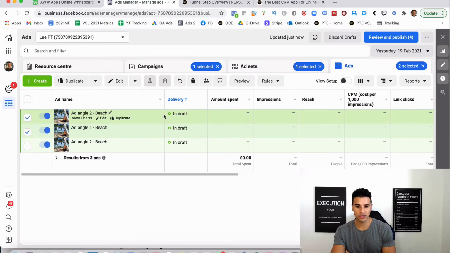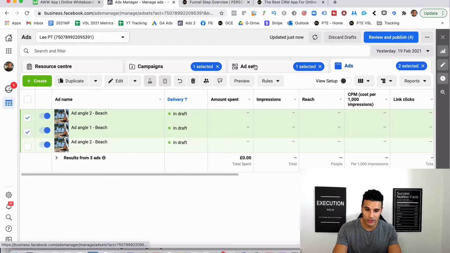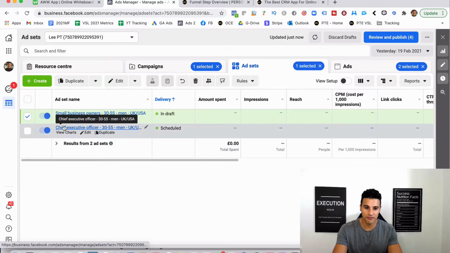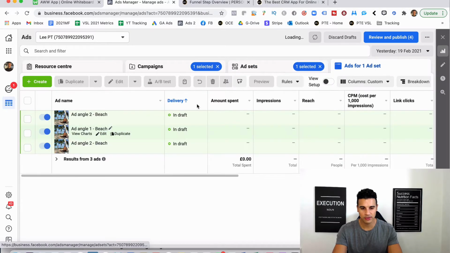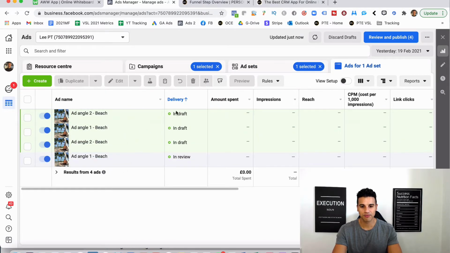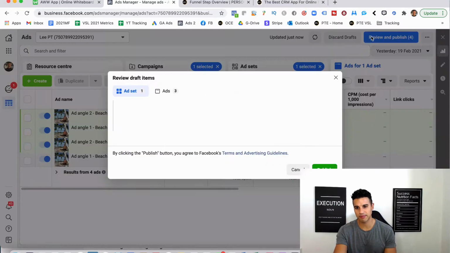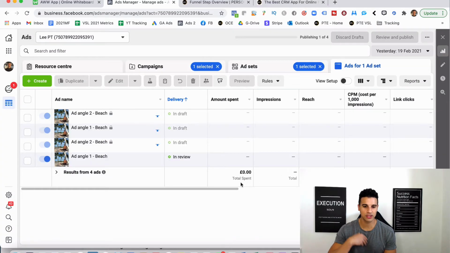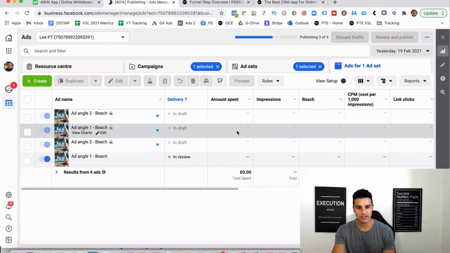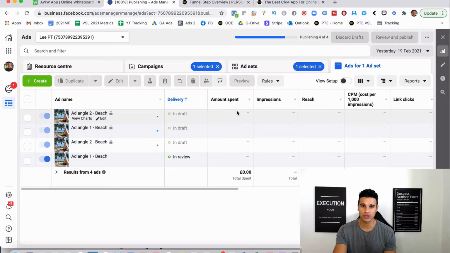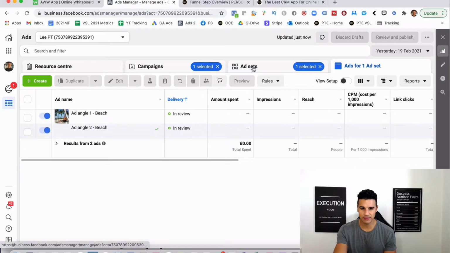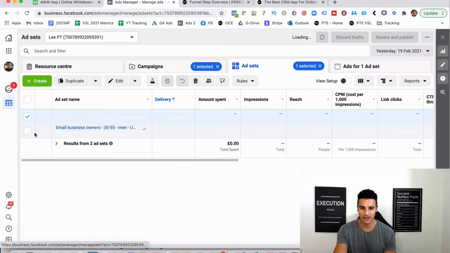And you're also going to see three. Wow, I'll tell you why, because we haven't published the other one yet. So don't freak out if you're like, well, why has this one got three and this one's got three as well, or four now? Because when it's in drafts, it just sits there. So when it's done, publish it. It's going to give it a few seconds. And when it's published, you're going to see that each angle now has two ads, okay? We're just doing basic math. I'm not going to get any more complicated than this.